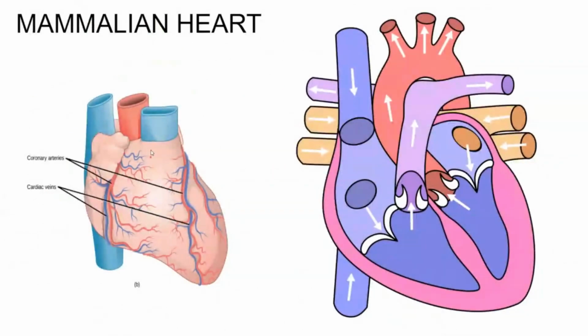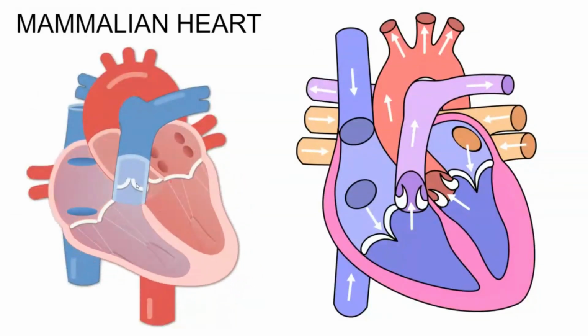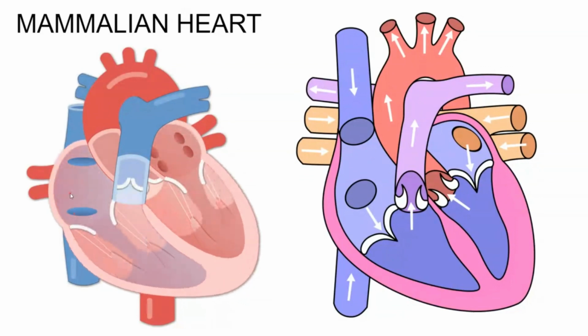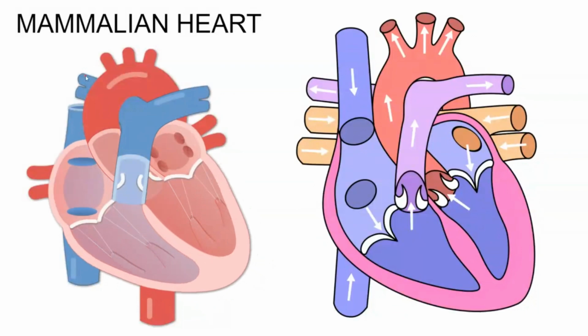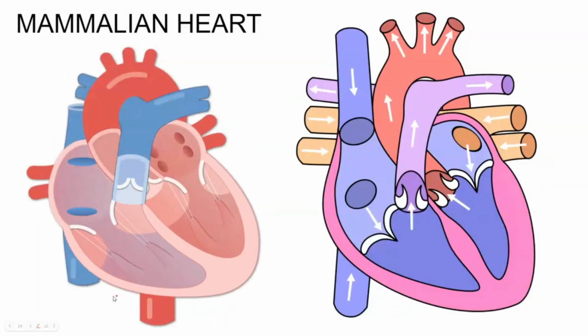Let's look at the heart here. This is an example of the mammalian heart. We need to know all of the anatomical features as well as the path that blood takes through the heart. So let's see that heart beating. When the heart beats, the atria are going to fill up first, and then that blood gets dumped into the ventricle and pumped out. So let's start with the deoxygenated blood.